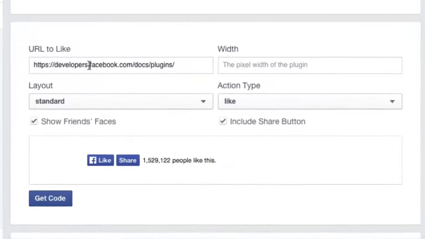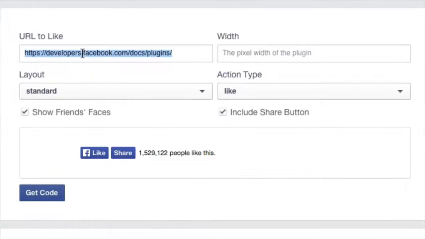The first and most important is what URL or address this button will allow people to like. The most obvious address to enter here is the address of your website, but Bank did this one even better and entered the address of his Facebook fan page instead. It's taking this approach that causes anyone who uses that button to immediately follow his fan page on Facebook. This is much more valuable than simply having visitors like your site, since people who like your fan page will see updates you post to that page.